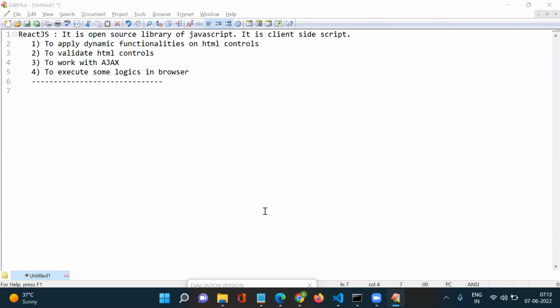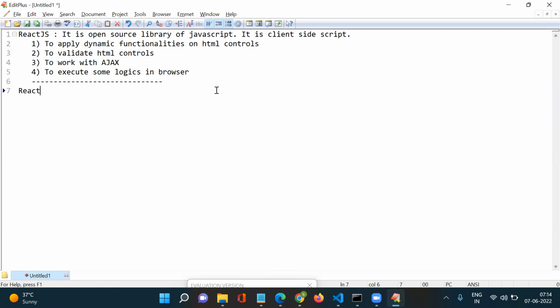Mainly we use server-side code to create sessions, and we also use server-side script to connect with the database of the web server, because the web server database is available on the server machine. So that database you want to connect. From that point of view also, we take the support of server-side scripts. Those are the main reasons why we use client-side script and server-side script.